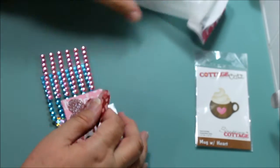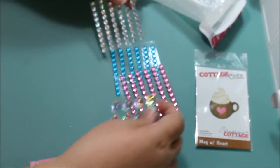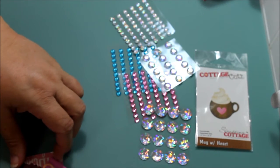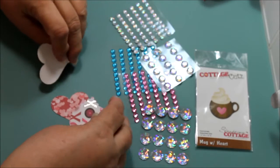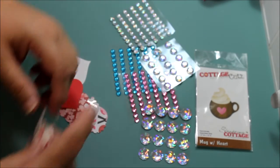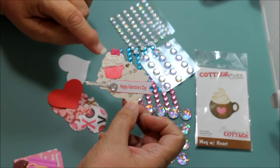I'm taking it out so we can all see together. I have bling in a couple of colors — look at how cute that is! And I have cutout hearts. Remember it was a hop for Valentine's, so I have a lot of hearts. Oh, this is adorable — it says Happy Valentine's and she put one of the cupcakes, and that's the Cottage Cuts cupcake.